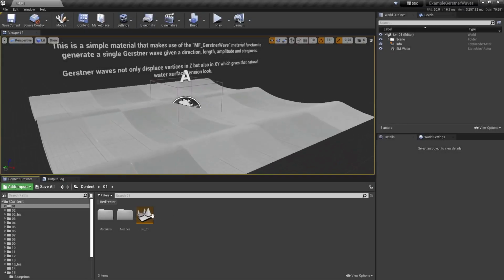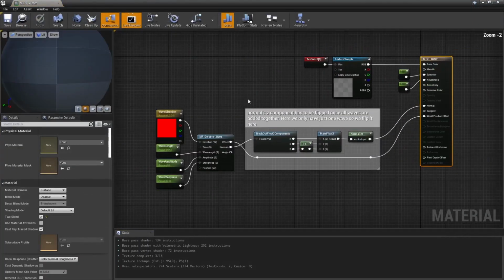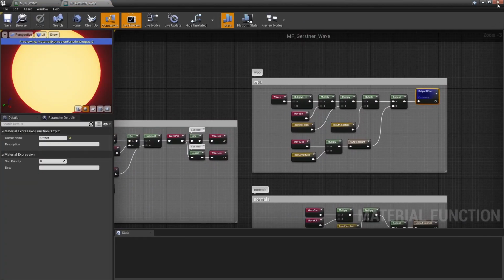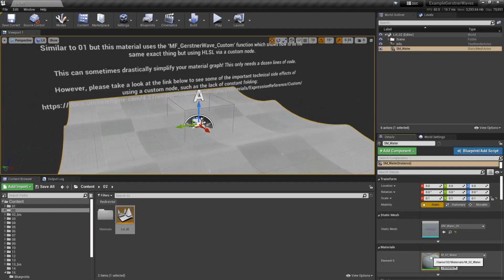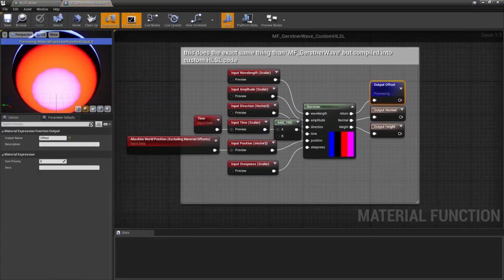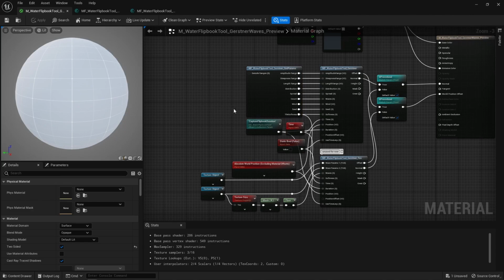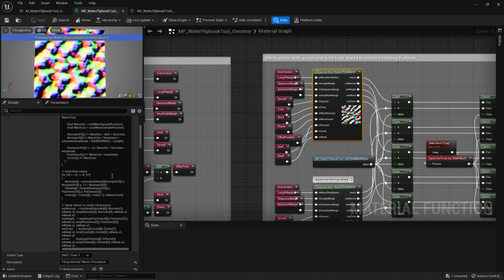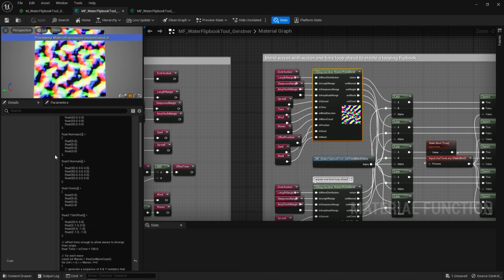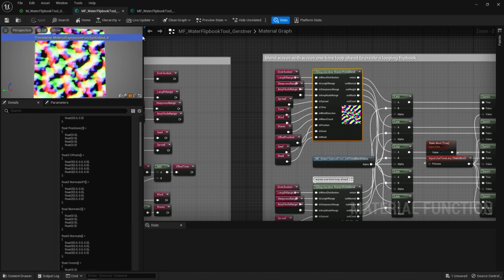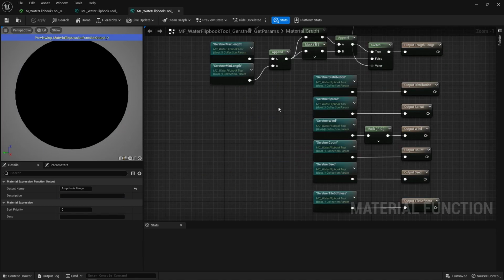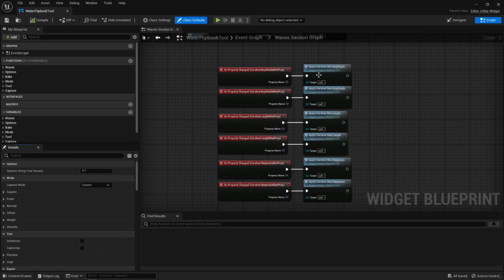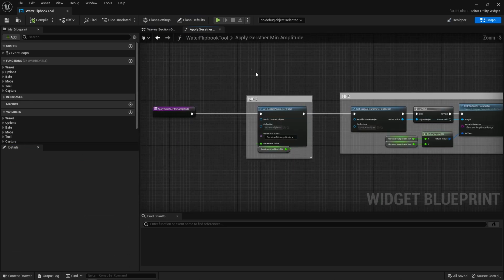Now, speaking of Gerstner waves, I won't go into too much details here, because I already made a lengthy video on the subject, and a project containing everything you should know about Gerstner waves is also available as a tier 2 reward on my Patreon. Just know that I have a custom HLSL node that generates Gerstner waves with a for loop to support a variable amount of waves and based on a number of parameters. Parameters that all come from a material parameter collection updated in that utility widget here when those single property view widgets are updated by the user.